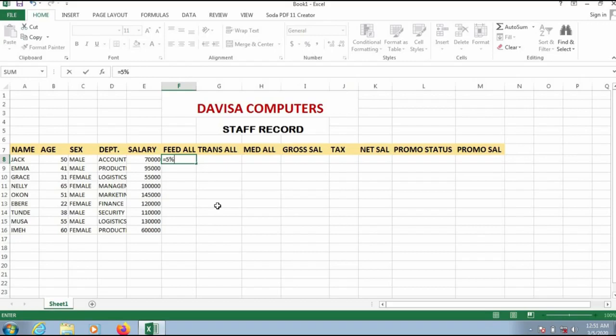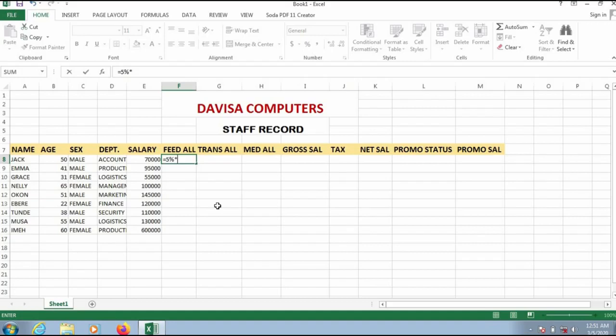So the next thing I'm supposed to type is the asterisk. If you look at the keyboard, you find out that the asterisk is on 8. So for me to type that sign that's on top of the number 8, I have to hold down my shift key, then type 8. The asterisk will appear. If I did not hold down my shift key, the 8 is what will appear, something like this. But when I hold down my shift key and type the same 8, the asterisk on top of the 8 appears. So that's how to type the signs on top of the numbers.